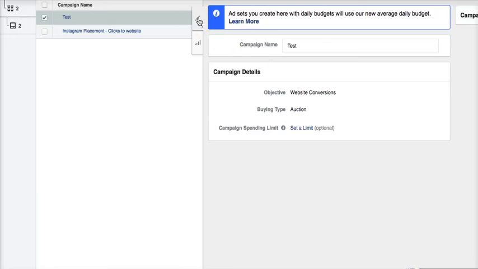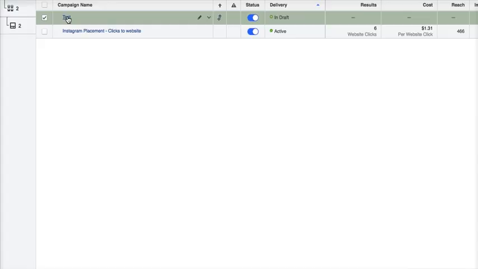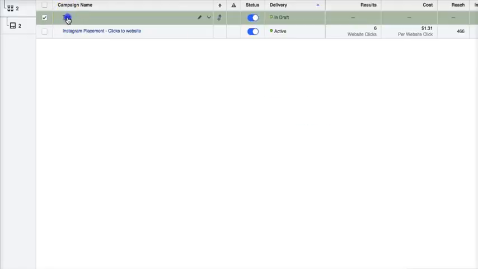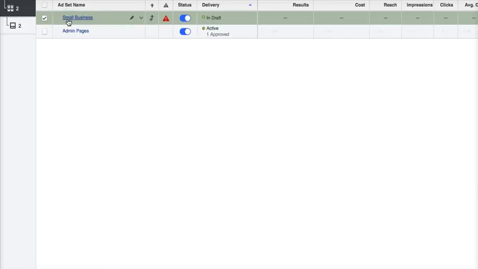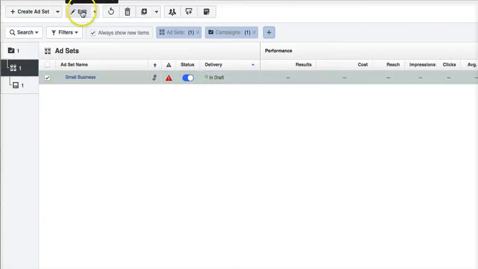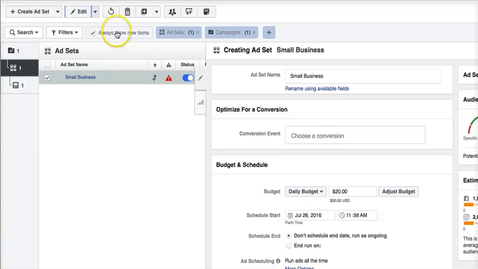Okay, and then that flicks us open onto the campaign section. So you can click on edit at the top to open that little box again and edit anything you have there, but that's all as we want, so that's fine. Then if you click on the campaign name here, that will take us through to the ad set. Okay, so if we click on edit here at the top again, this will open up our ad set and give us all our options to edit down here.